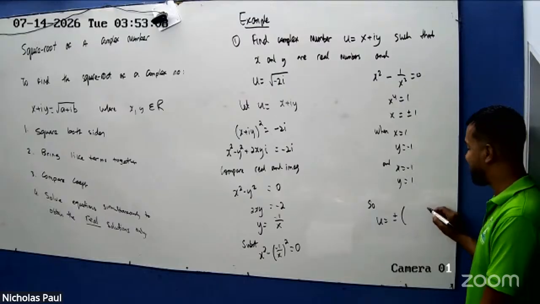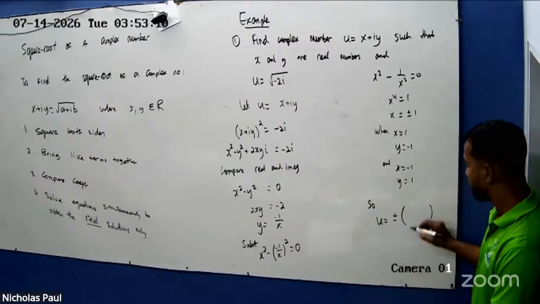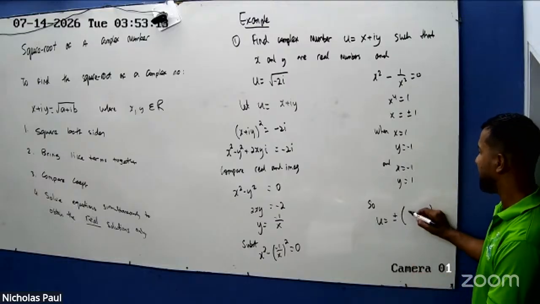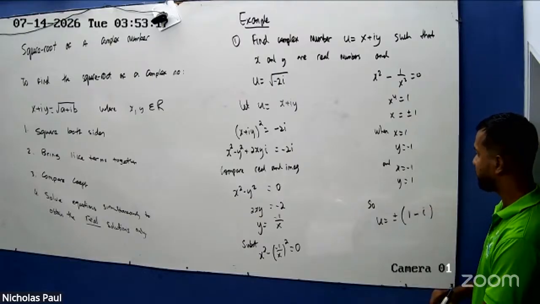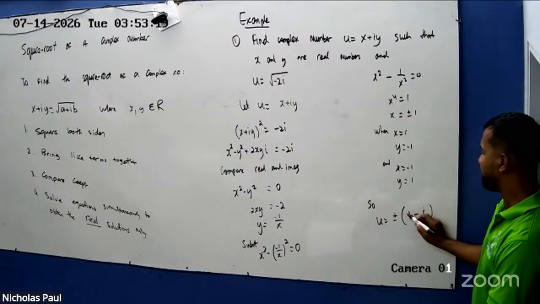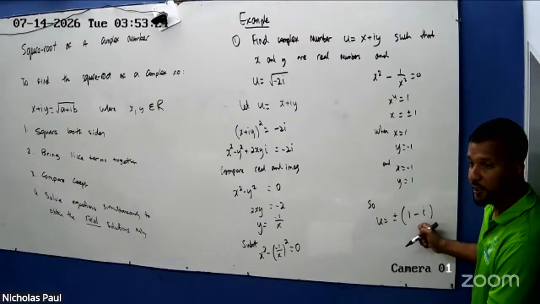What do I write in here earlier? Yeah, correct. Well, not x minus y. You could write 1 minus i. Right? When x is positive, you have negative. When x is negative, y is positive. So your solution will look like this.